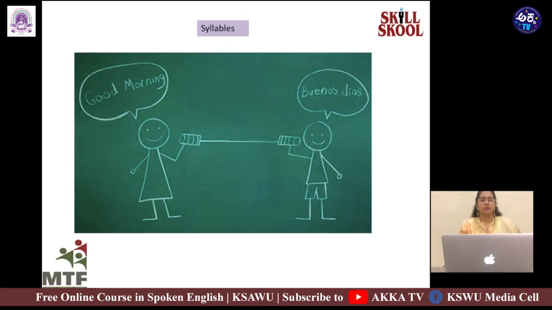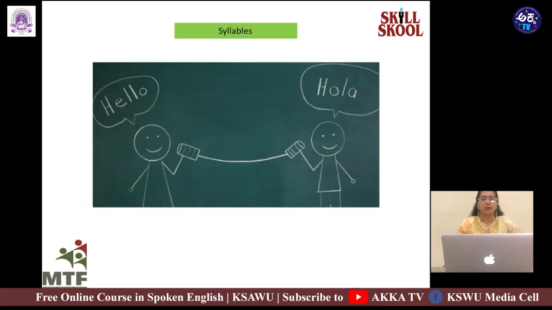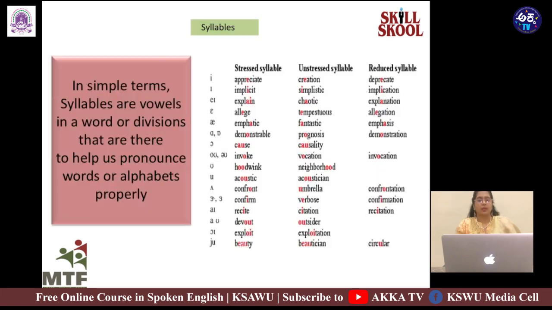When we say these words like good morning, let's project some energy and say good morning. Or let's say buenos dias in Spanish. Or let us look at these words hello or hola. We have to use a syllable there. We cannot just say hello without energy and plain. In simple terms, syllables are vowels actually in a word or divisions that are there to help us pronounce words.